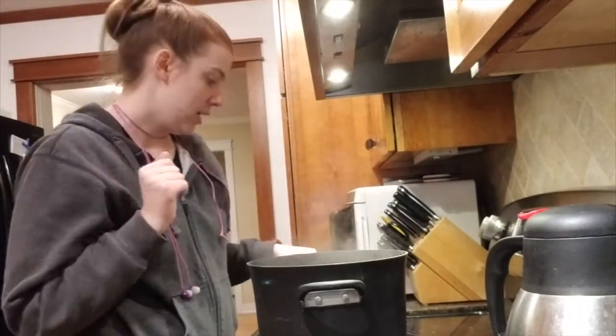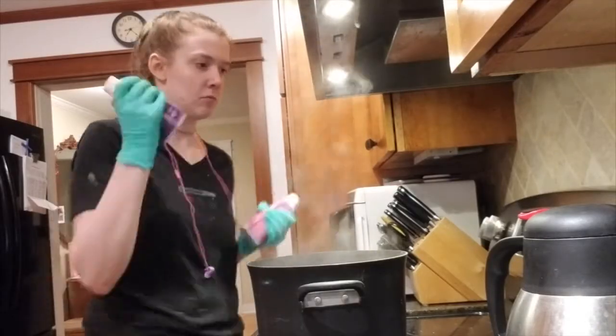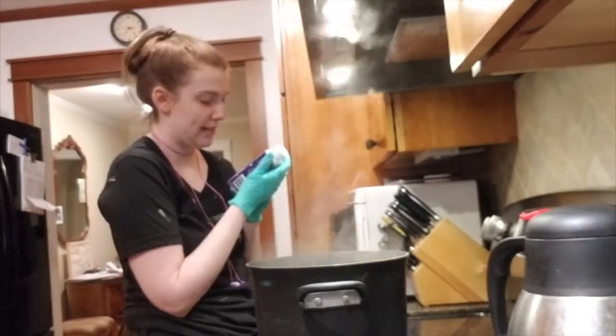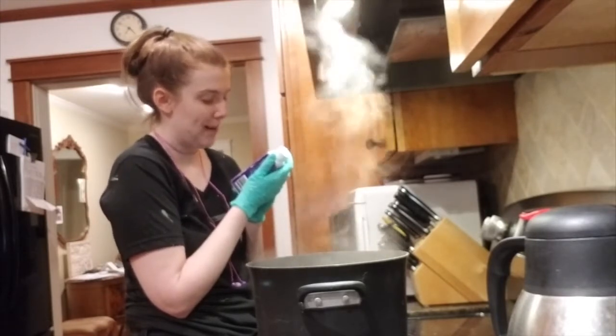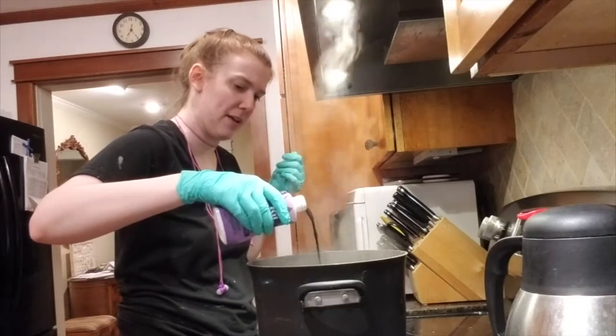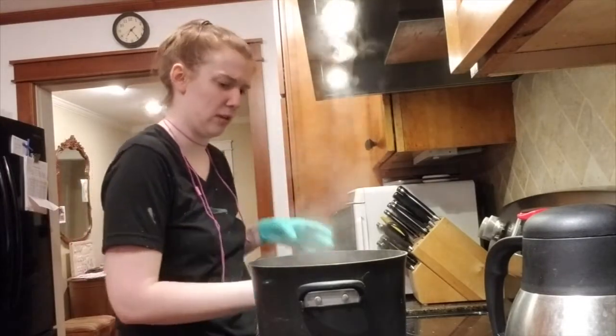We are now at a boil. So according to the directions — do I have any rubber gloves? We do. With soothing aloe? Okay, so these are not food prep gloves. Add dye, mix well, wet fabric to dye bath. Let's open these up — about a quarter to half a bottle, that's about a third of a bottle, because this is just very thick fabric so it's going to absorb a lot. And then a little splash of pink.